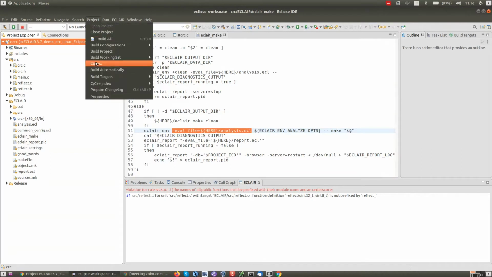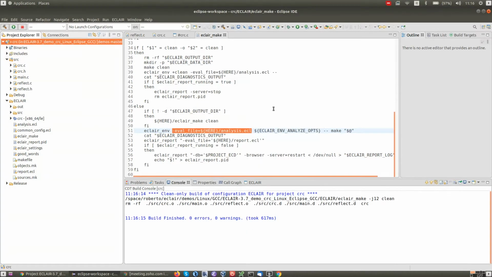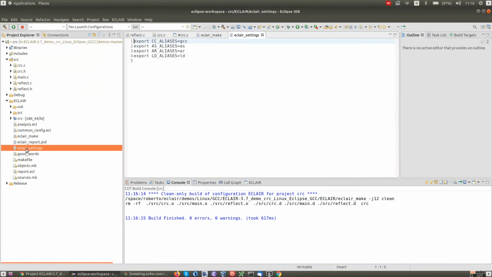First of all, I clean the project. Those of you who have seen previous webinars know that ECLAIR works by intercepting the build, so by intercepting the toolchain components. The toolchain components I'm intercepting here are written in this file, ECLAIR settings.